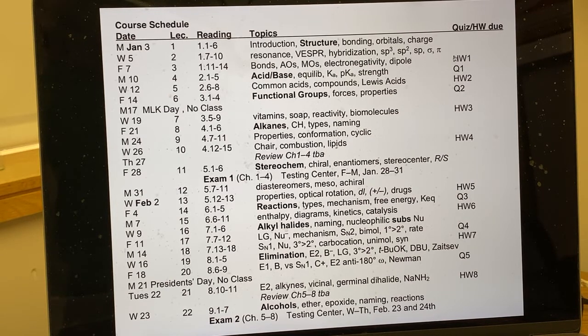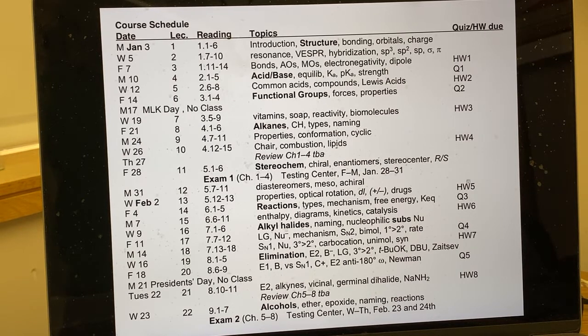So homework 1's due after we finish, you see chapter 1, and that button will be on Learning Suite. You'll just upload that file after you scan it or take a picture of it, whatever, of your work. And I like doing the work by hand. The electronic homework is difficult to work with. It's cumbersome, so we just go with just taking a picture, scanning it, your hand done work. And then quiz 1 will probably be take home. We'll have you upload that. That'll be due next Monday.